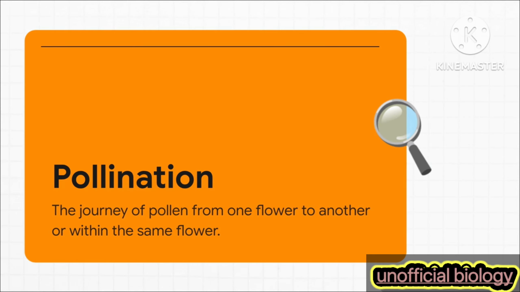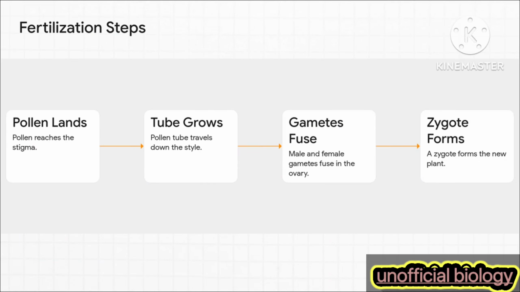And guys, this is an epic micro-narrative journey. That fine yellow dust of pollen literally hitchhikes on the wind, or on the backs of bees and butterflies. It travels to either pollinate itself within the same flower, or it goes cross-country, cross-garden, to cross-pollinate another flower. The second a pollen grain lands on that sticky stigma, it gets right to work. It grows this tiny microscopic tube, and its sole focus is excavating its way all the way down that long style. When the male and female gametes finally meet and fuse inside the ovary, they form a zygote. And that right there is the very first stage of a brand new plant's life cycle.